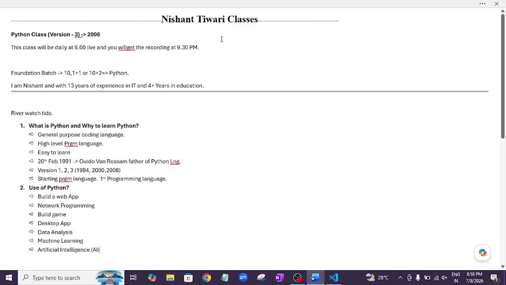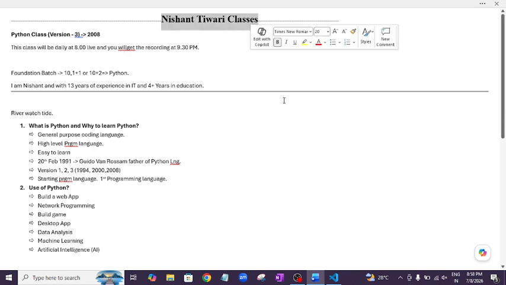Something about whom this lecture has been designed for. This is designed for the fundamental batch. A person who does not know anything about coding, who just came out of college and is not getting a job anywhere, can definitely study from Nishant Tiwari class.